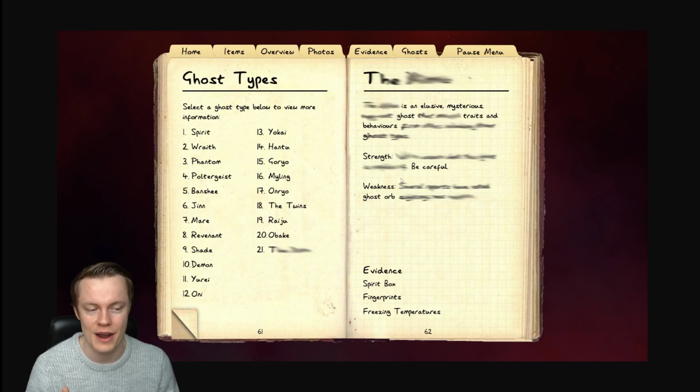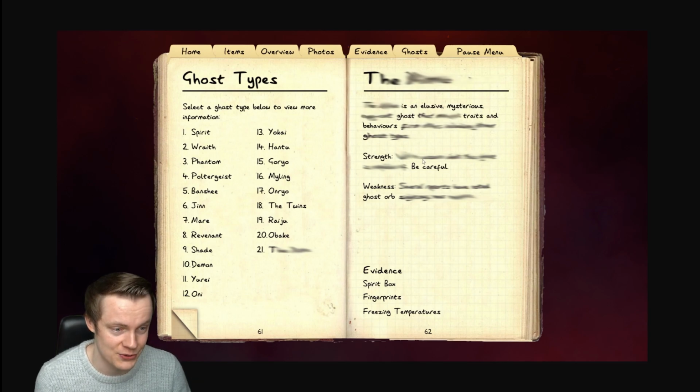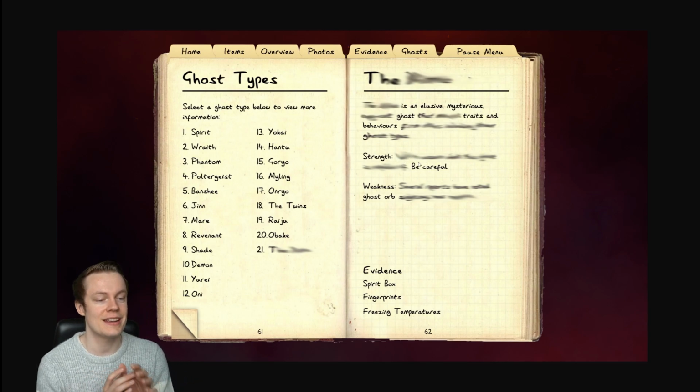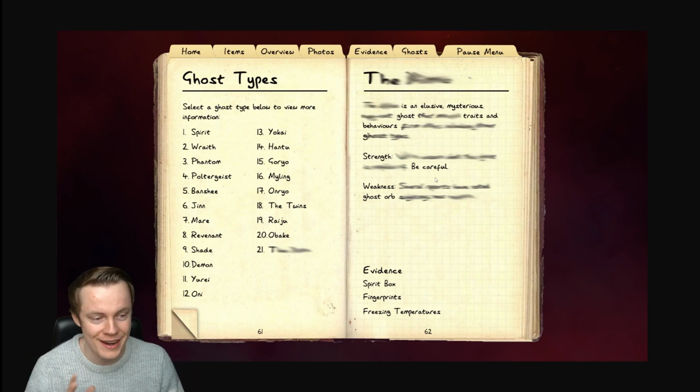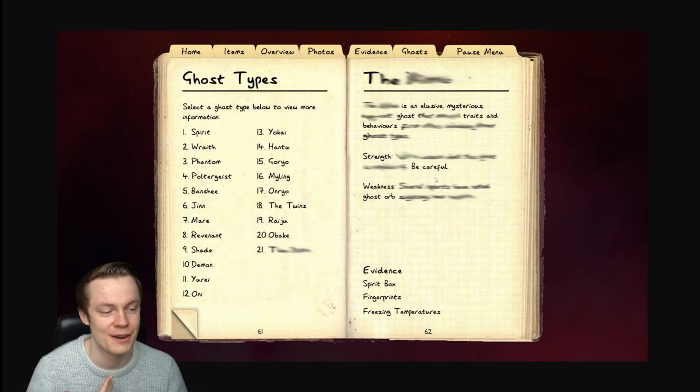If it was a strength, all right, but if it's a weakness, I guess it gives it away. All right, the strength. The strength is extremely hard to read. It is super, super, super smushed out. It just says blah, blah, blah, blah, be careful. That's terrifying. I would love to hear what you guys think this could say.